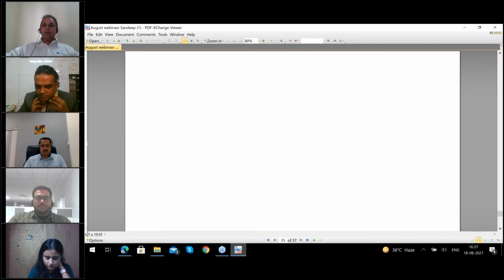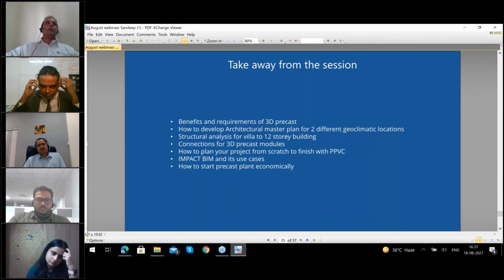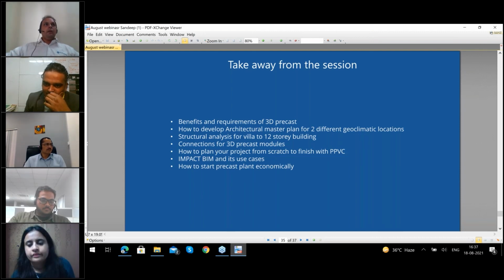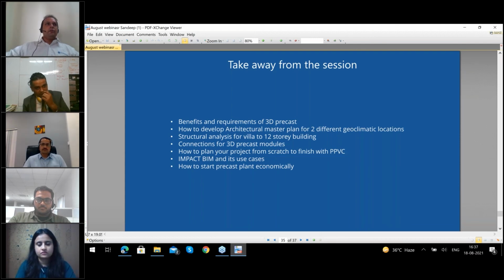So what did we learn from this session? We learned that 3D construction is knocking at the door of opportunity, and a lot of projects in India have already started with 3D precast. Just to name, Magic Crate is doing 1,000 housing units in Ranchi under the Lighthouse project, which was started by our Prime Minister Modi in January. And Tata Projects did one project in Boisar, which was already executed in 3D construction.